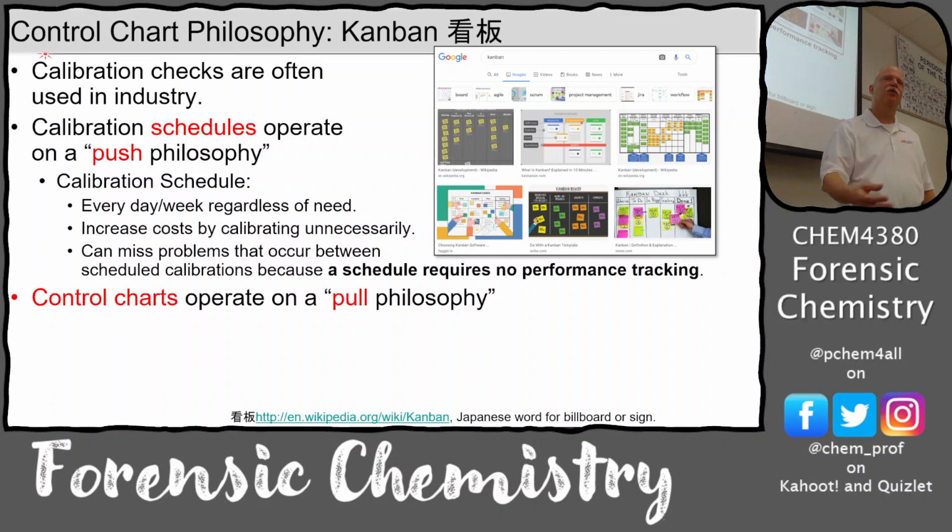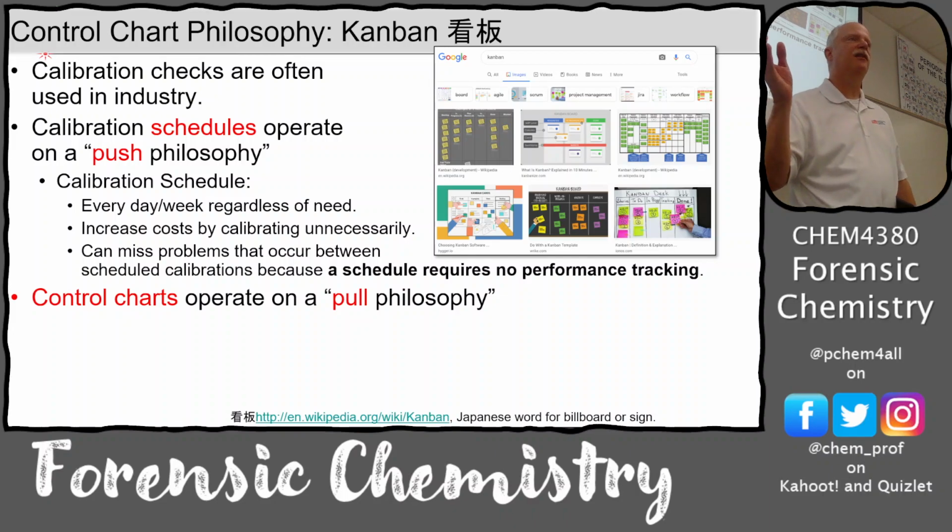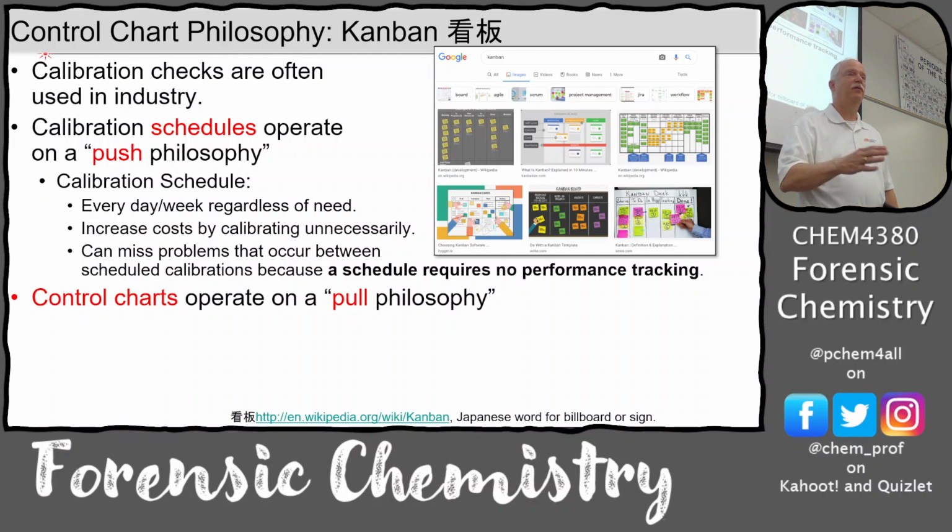So we see how we're pulled into action. It's not on a set schedule. They say, when do you calibrate? Monday, Tuesday, what? No, we don't calibrate on the schedule. We calibrate when the instrument goes out of control. And that seems weird, but if your instrument's good, you might be operating a whole month on one calibration. How can you be confident in that?